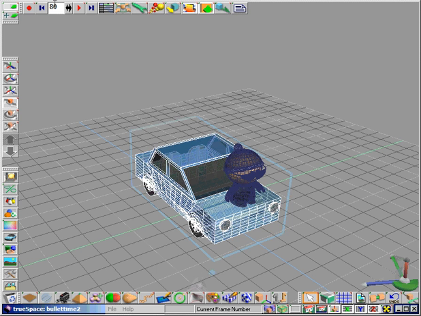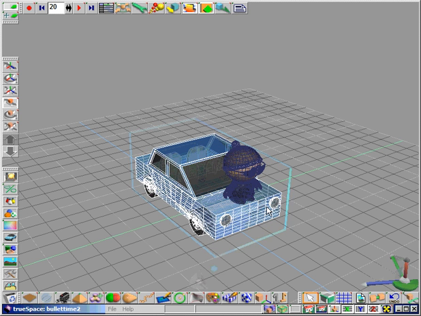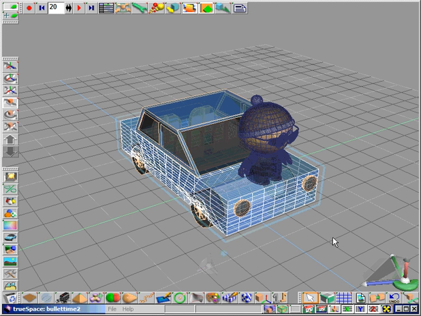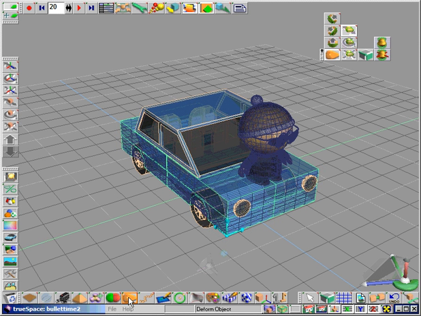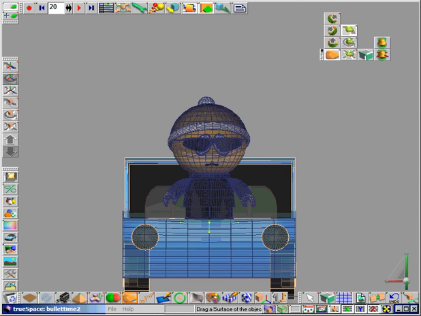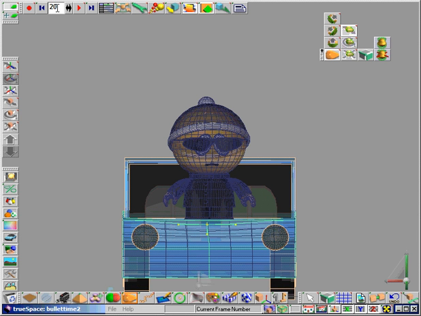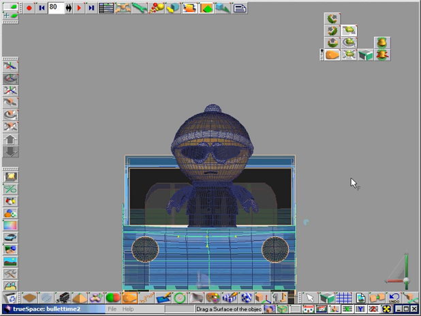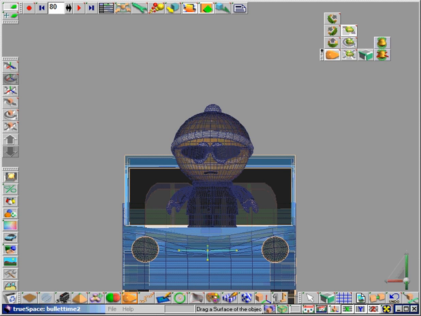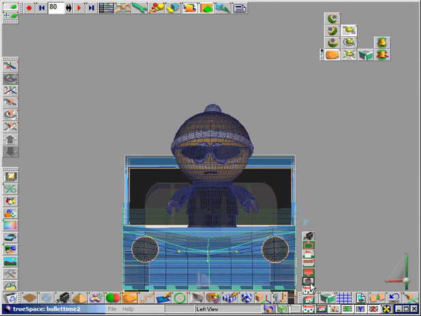Let's go back to frame 0. We select the body of the car, and we zoom in a little closer to get a better look. We bring up the deform tool, and select local deformation. We select the midpoint in the front of the hood. At frame 20, this point will be moved down slightly because Neo has just landed on the hood. At frame 80, the crushing will be much more severe, so we move the point farther down accordingly.